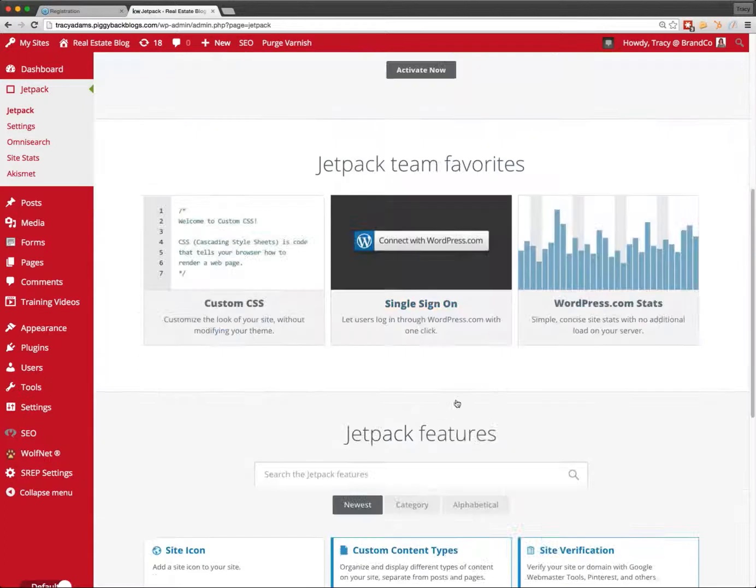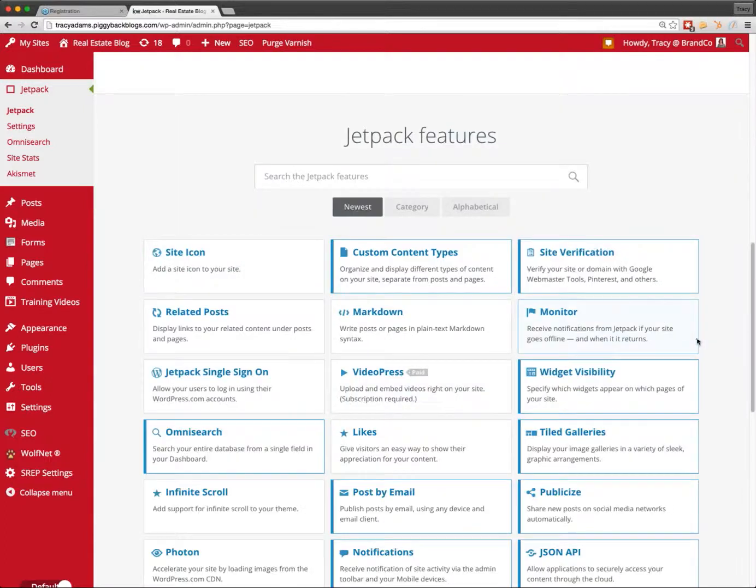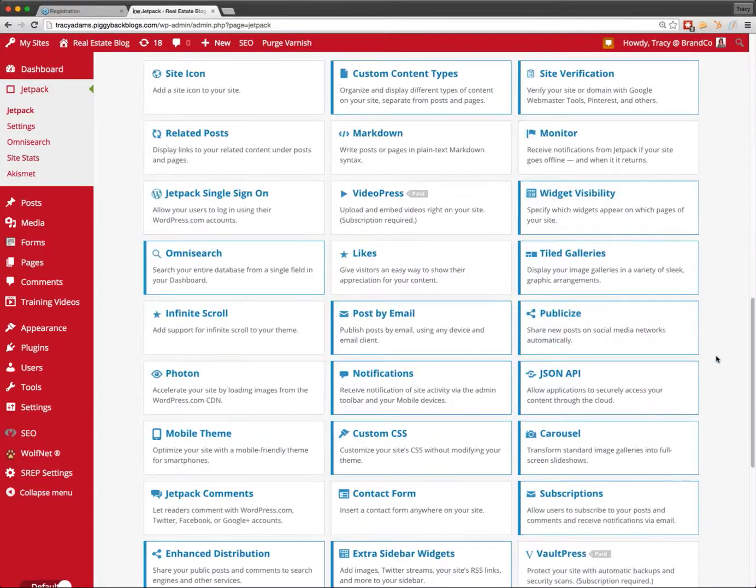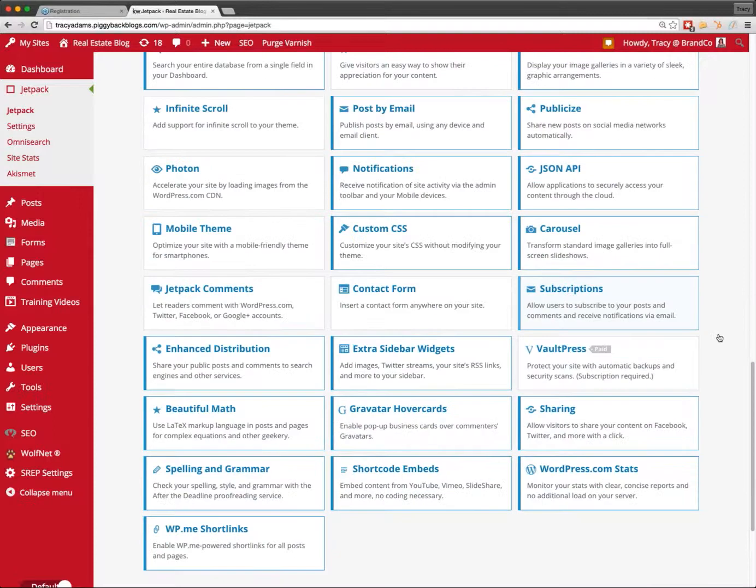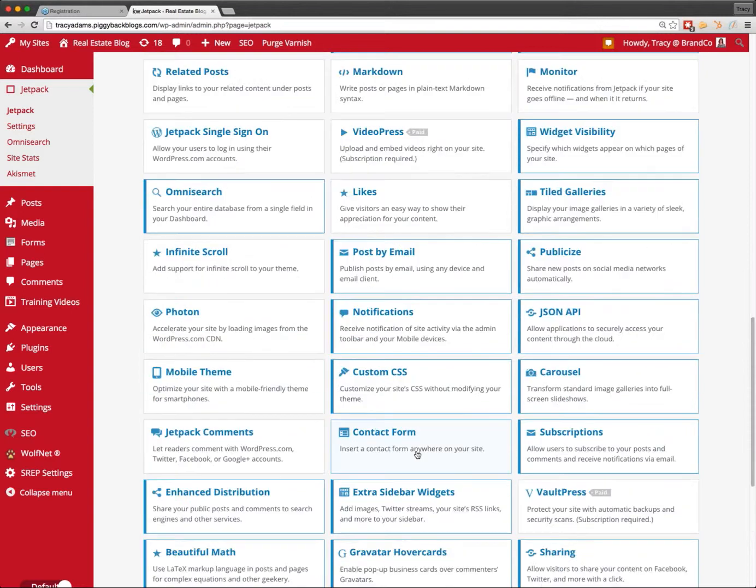Back to Jetpack options. Now, those are the main things that I recommend people activate inside here. Other things inside of here are very much so gravy. Now, you can activate any of this. The contact form area, there's another plugin that we do recommend that you utilize outside of this, and that's called your Gravity Forms plugin. And you can activate it just like your Jetpack was activated.